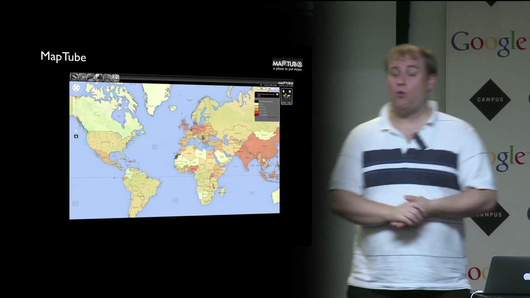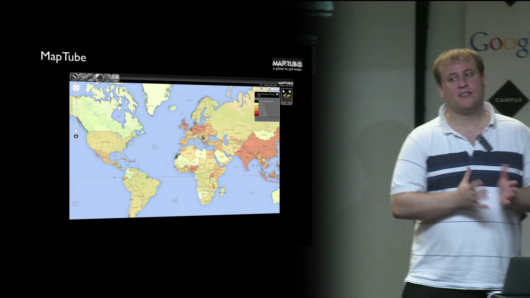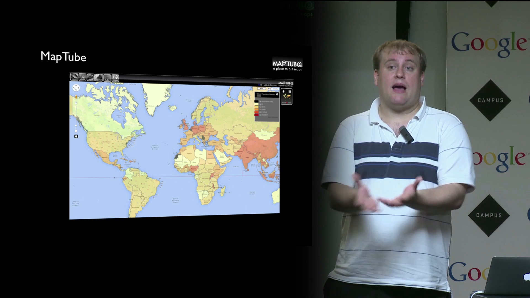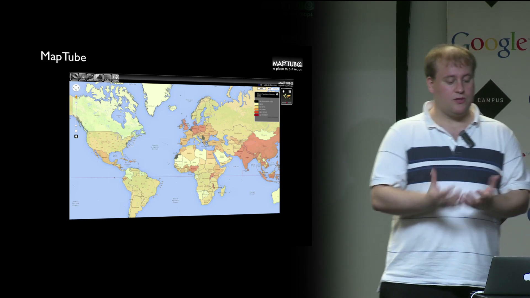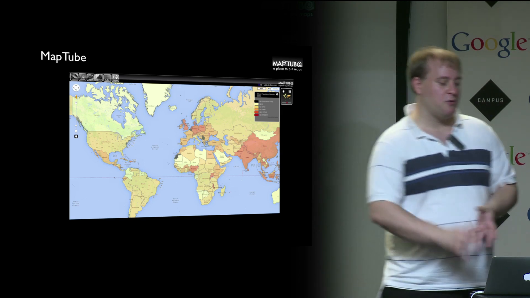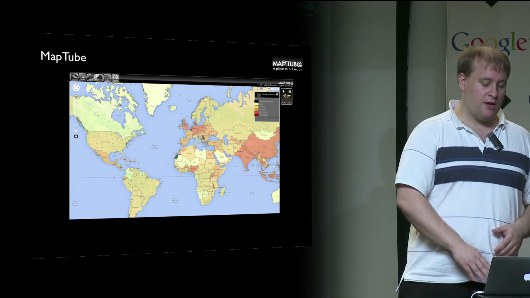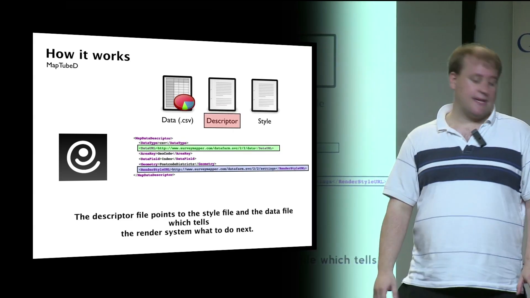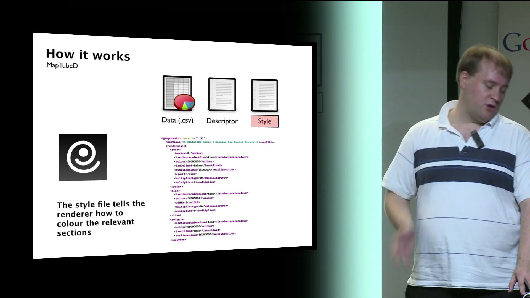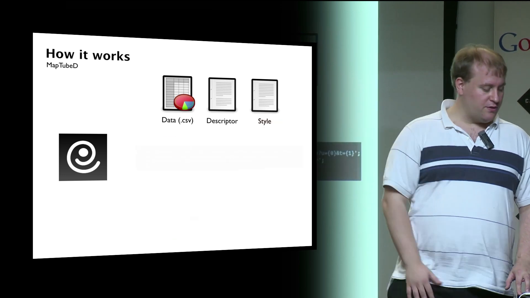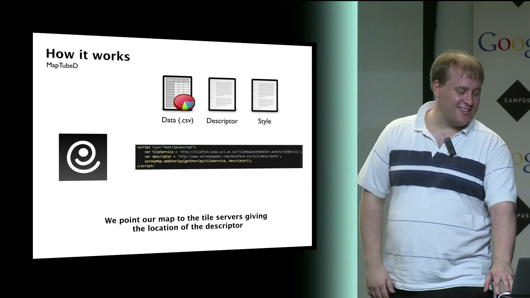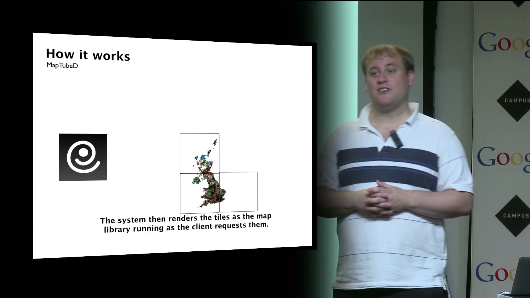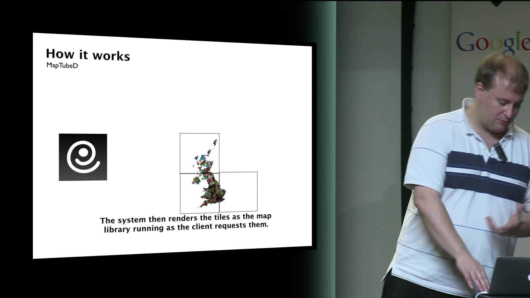So back to what I do at my day job. I work in a center called the Center for Advanced Spatial Analysis at UCL, and we basically build tools to make it easier for developers to put data onto maps. One of the products we built on top of Google Maps is MapTube, which is a place to put maps. You have some data, you want to make a map, you stick it through this system and we build a map. Underneath everything, you have a descriptor to decide what the data is and a style to decide what colors you want. You call a couple of magic lines of code, the system ingests all that data, and as if by magic, gives you out map tiles on top of it.